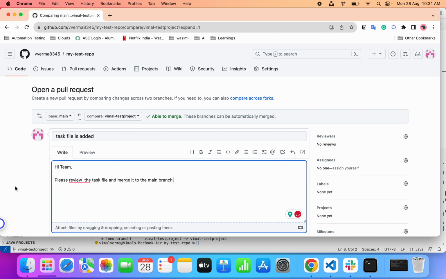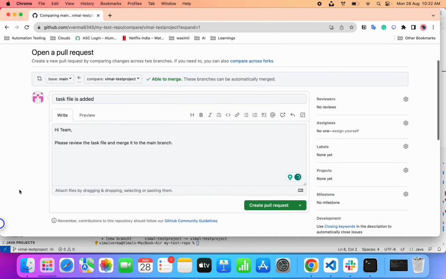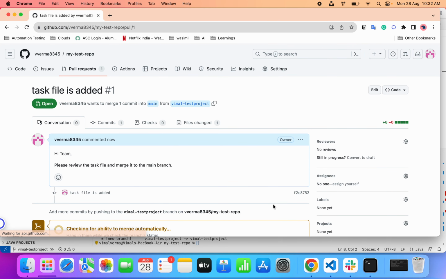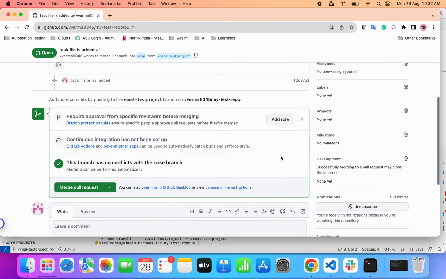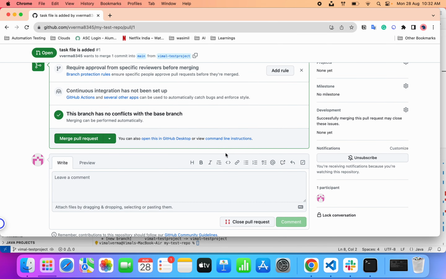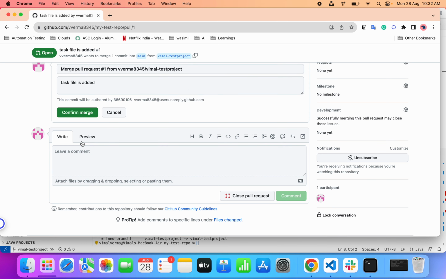Okay, and once you're done, create a PR request. So the PR request gets created, and the owner reviews this, and once reviewed, they can merge it and confirm the merge.